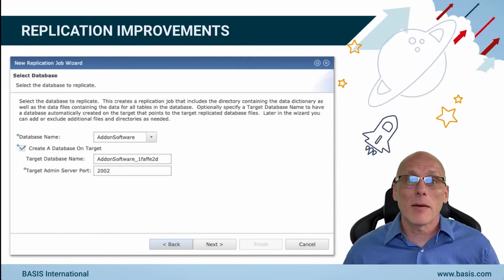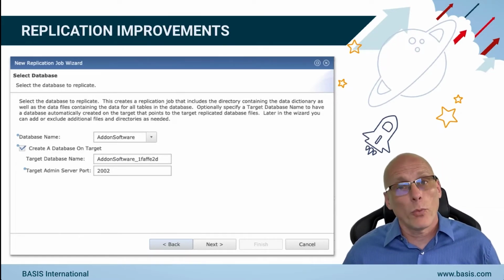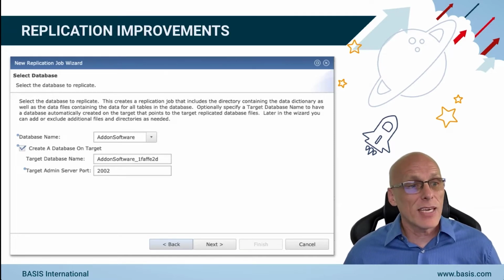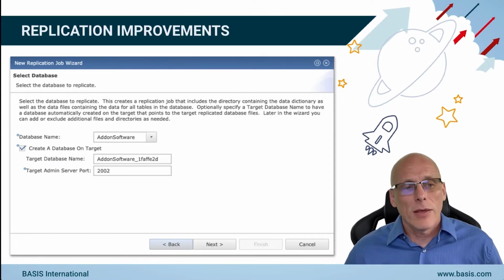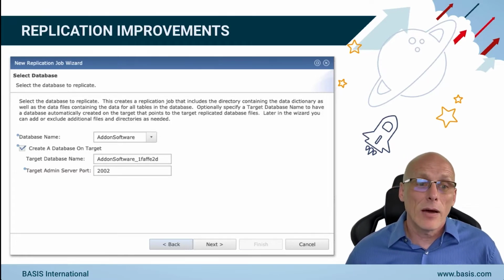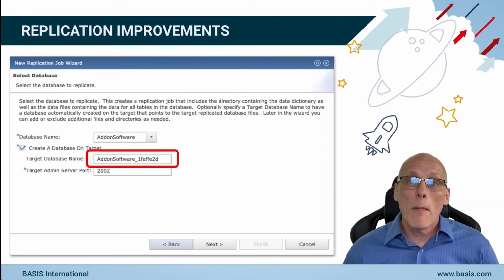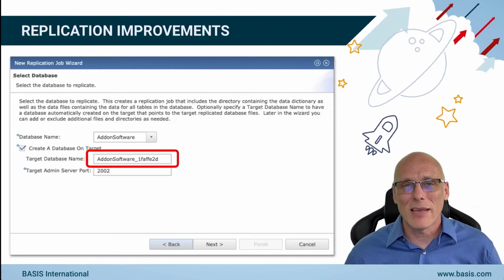All right, so let's take a look at some of the screens that are now updated and improved in the Enterprise Manager when you're creating a replication job. So this is specifically related to creating database replication jobs. As you see here, this screen may not look a whole lot different. You select your database and it comes up with your target database name. But what you may notice is that it's given you a little bit better name for the target database. So prior to this, it just would add _replicated, which would mean that if you tried to do it twice, you might run into some name conflicts and that kind of thing.